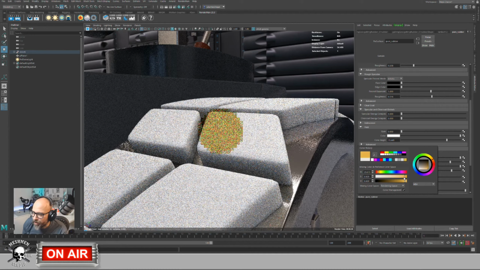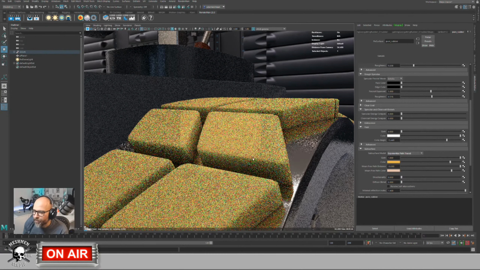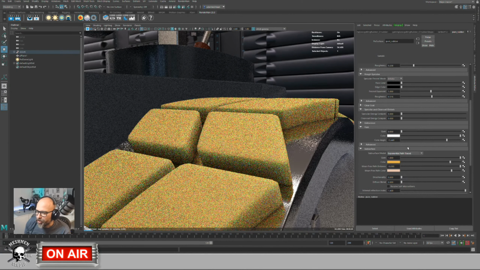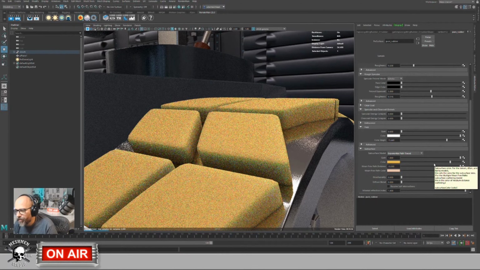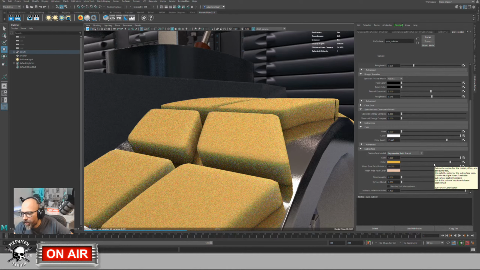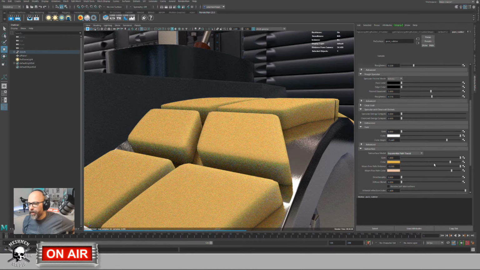So you have the color here. Let's take the color, and you can see here it starts to essentially bleed out. But when you're dealing with subsurface or any of these effects, in the current implementation of the Renderman shader, we don't really have compensation for something called energy compensation. We don't have it automatically.